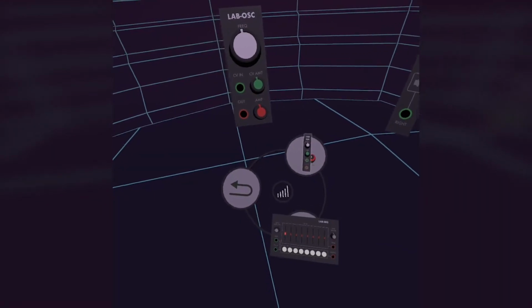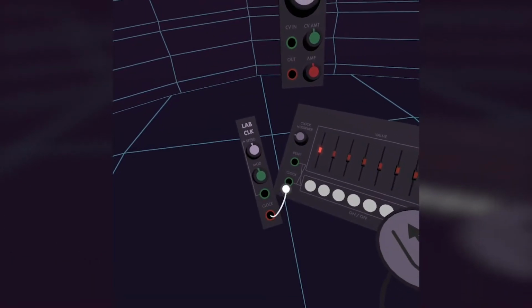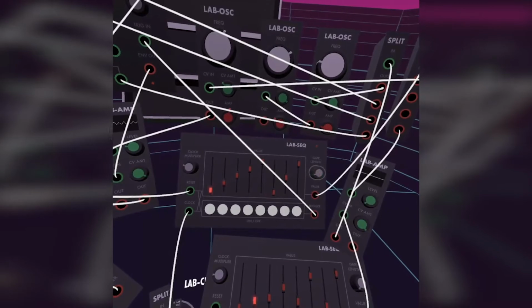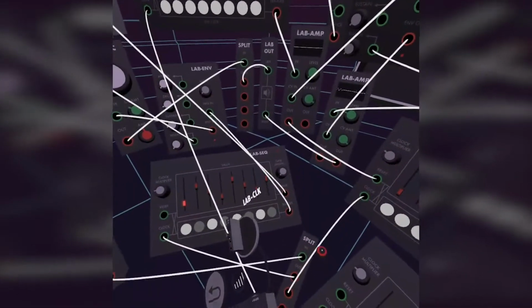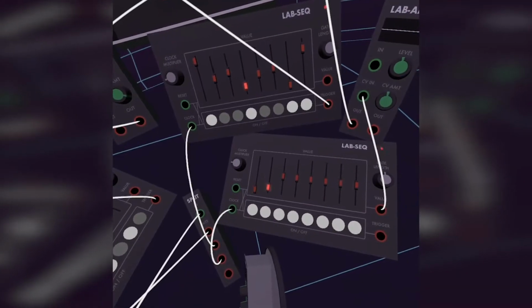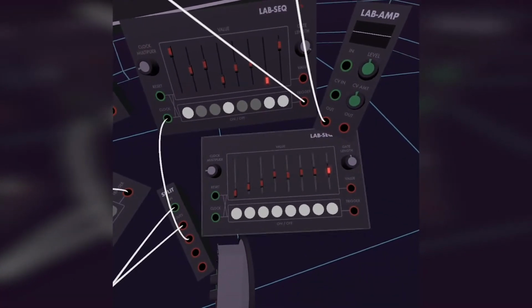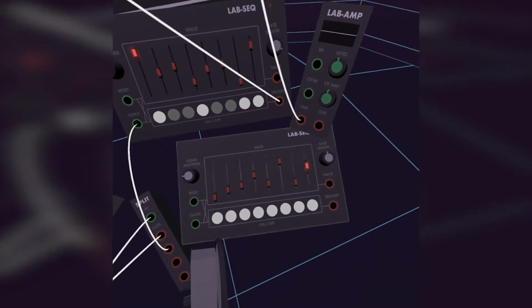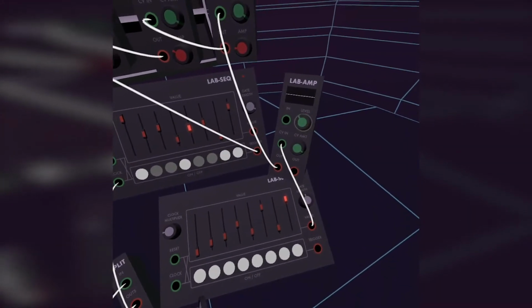It took me a bit to realize that you don't actually have to put the modules in the rack, they can just be freely floating in space, and I found I actually prefer this way of working more. The biggest annoyance, like I said before, is cables being broken when modules are touched or moved. This is especially easy to do by accident while working with the tiny sliders on the sequencer. I understand that this project is really early in development though, so I don't want to rant on about all the things that I think could be changed or added.